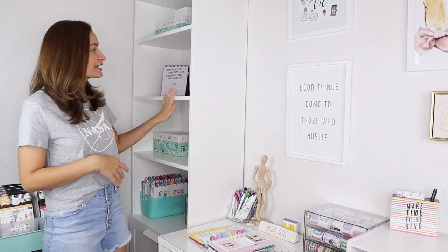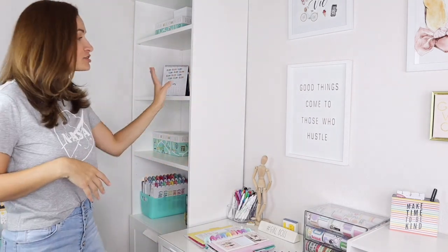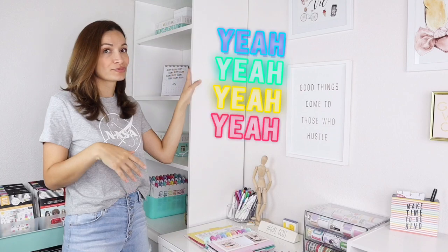The reason I purchased it is I like having a bookshelf to display items. It just looks really pretty and creates height in your room. If you feel like your room is feeling a little small, it's really great to purchase items that are tall because it brings your eye up to the ceiling and makes your room look taller. So if you want to create a little more elevation in your space, purchase something a little bit taller.